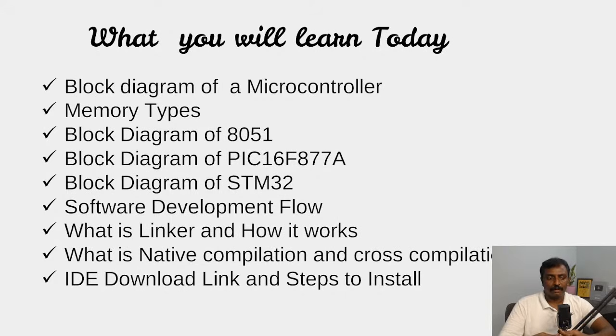We are going to cover three architectures: the 8051 architecture, the PIC 16F877A architecture, and the STM32 architecture. The 8051 is from Intel, PIC 16 is from a company called Microchip, and STM32 is from ST Microelectronics, and it uses the ARM architecture. ARM is a company, so they get the license from ARM and they manufacture these chips.